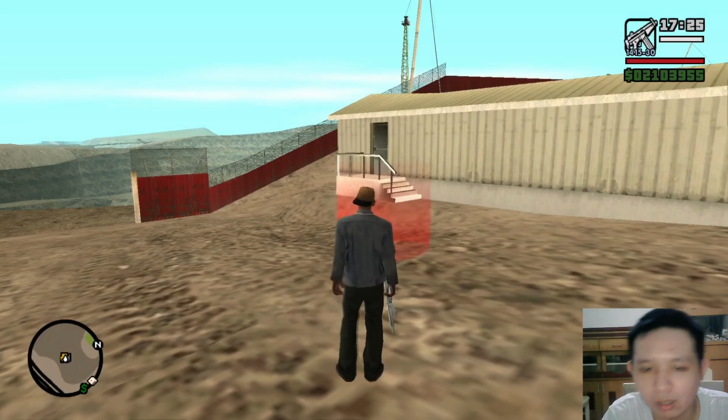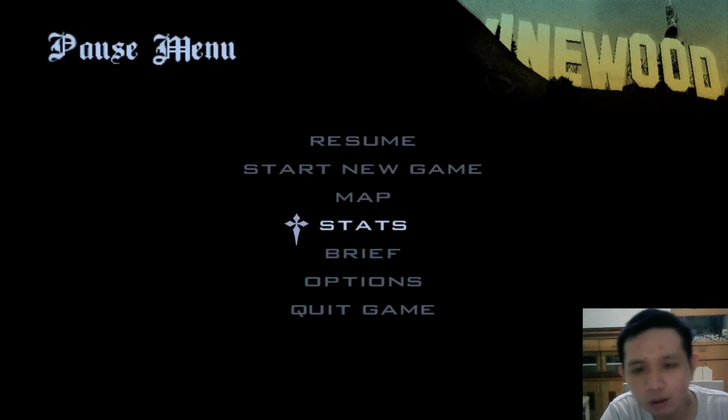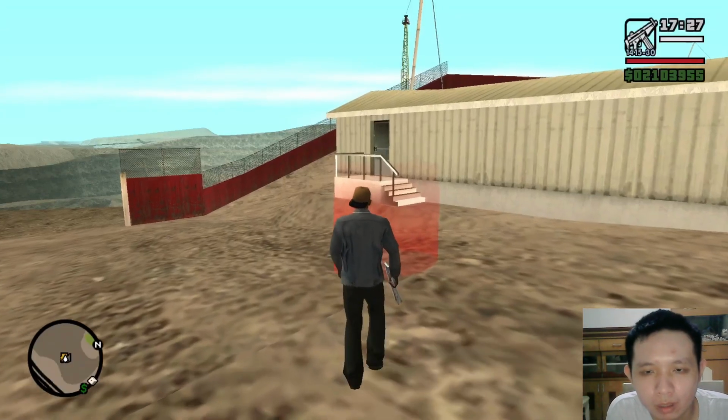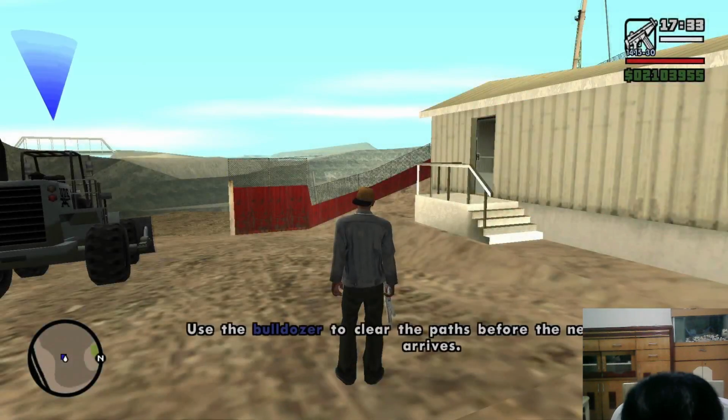So what we're going to do is, I finally finished the side mission on Quarry. Let's get started, and here we are. First of all, we're going to go on the map to the Hunter Quarry location area. Let's go ahead with this mission and see if we can figure it out, right?